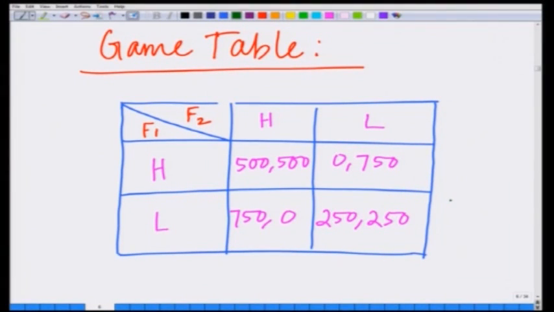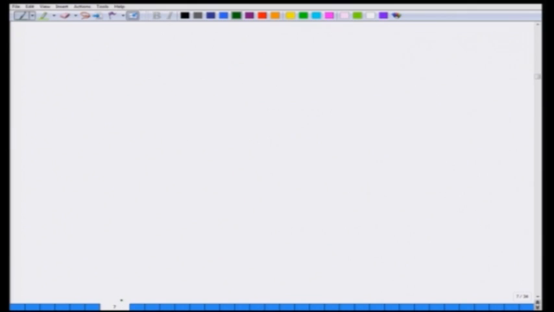Now, again, remember, the way to analyze a game is to look at the best response dynamics. So, let us start by looking at the best responses that each of these firms can play. For instance, to find the best response, we have to restrict one of the firms to one of its actions. So, let us say firm 2 chooses the action high, that is, it chooses to set a high price, then choosing high yields 500 for firm 1, while choosing low yields 750. So, naturally, low is the best response of firm 1, therefore, firm 1 chooses low if firm 2 sets a high price. And remember, the way we mentioned it is by saying the best response of firm 1 for the action H of firm 2 is to choose low, right.